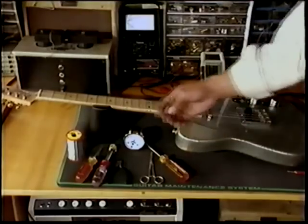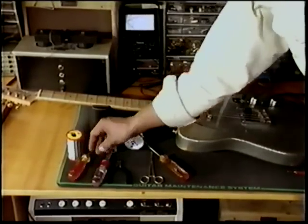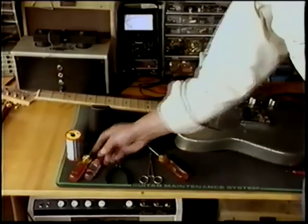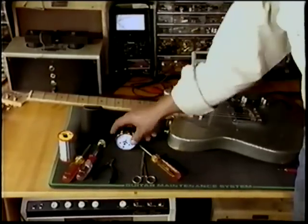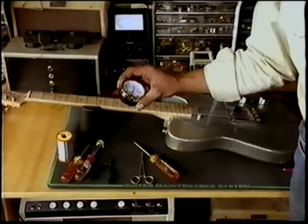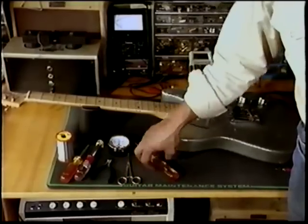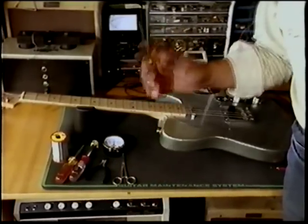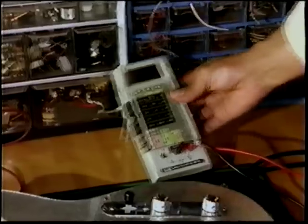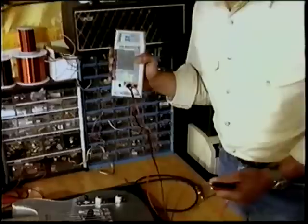Let's go over our basic tools, which are 22 gauge solder, flathead screwdriver, a 1/4 inch nut driver, very important, wire cutters, Gauss meter, which we will really need to use measuring the strength of our pickups. Can't do it any other way. Hemostats, and a Phillips screwdriver. We have gone through our basic tools, but this is one friend that you really need. You can't go anywhere without it.